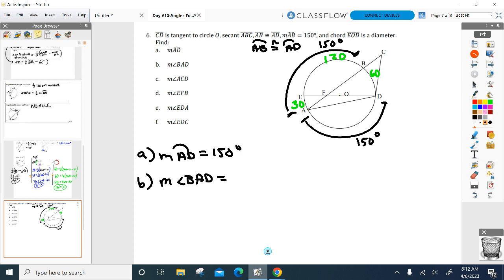How do you find an inscribed angle, Kelsey? Half of its arc, and what arc is it drawn to? Yep, 60 degrees. So that's how she got it, was 30. And again, darn it, label it 30. You never know, you might need it down the road. Label it 30. All right, good work, good work.